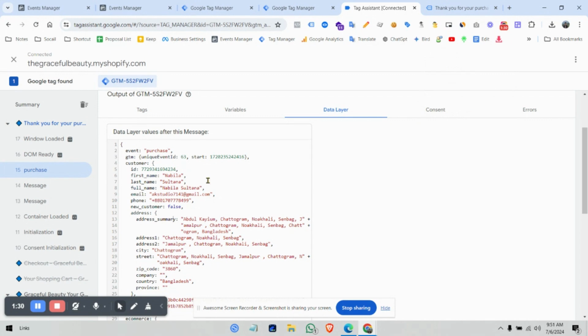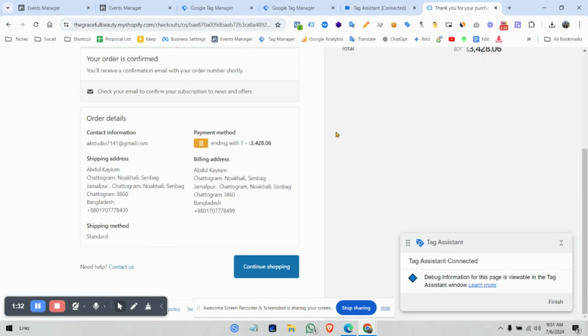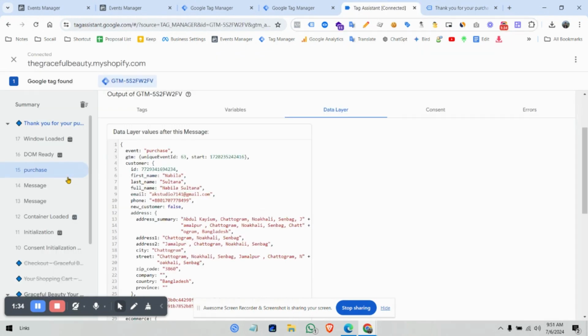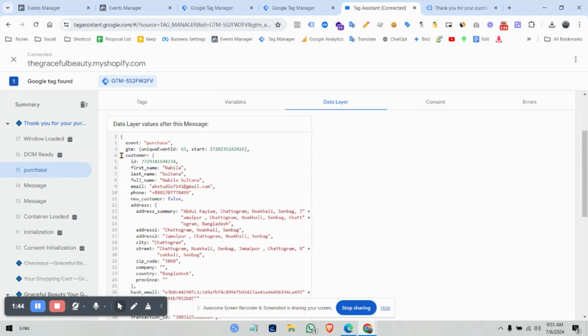Now when I purchase a product on my website, you can see I have already connected Google Tag Manager preview mode with our website, and you can see in here the purchase event fires, along with all of this necessary data. So you have to pull this data, create a variable, and send this data to Facebook.